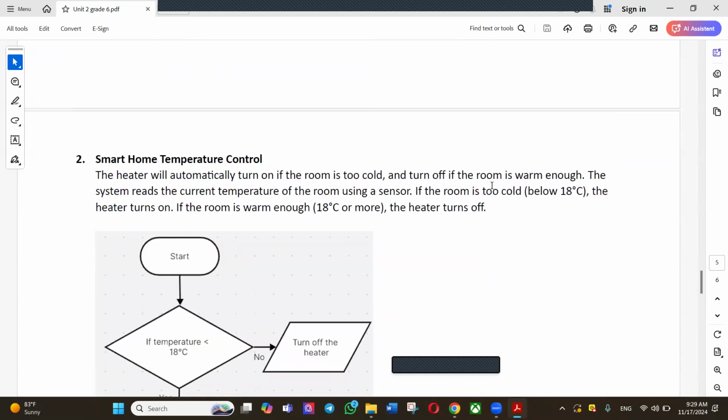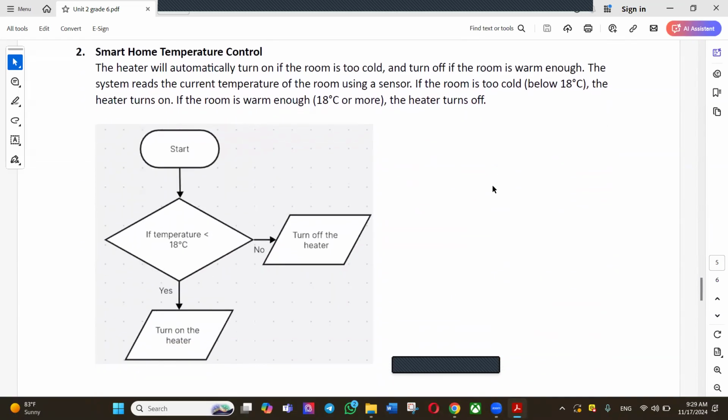Here also, we can see a smart home temperature control. Let's say we have a heater. In Sri Lanka, normally we don't have heaters, but in the upcountry sites, like Nuwara Eliya and Matale, they have heaters because most of the time it's cold there.